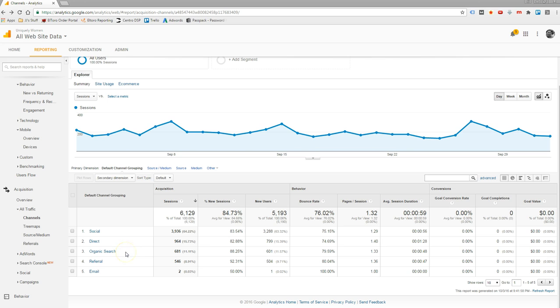Those are searches done in a search engine like google.com, where your website shows up for a keyword or phrase that was typed in when a user searched, and they clicked your website from the organic listings, and so that's recorded under organic search.